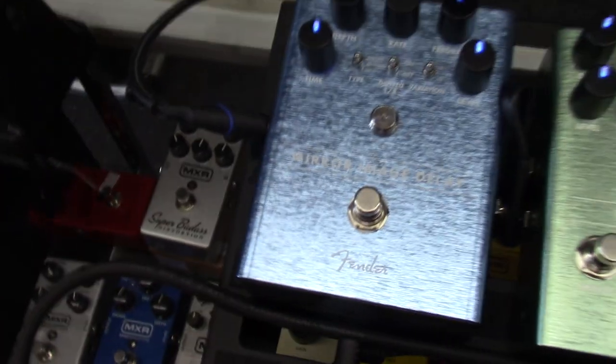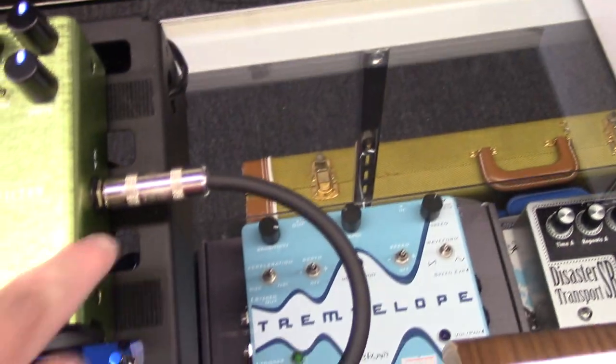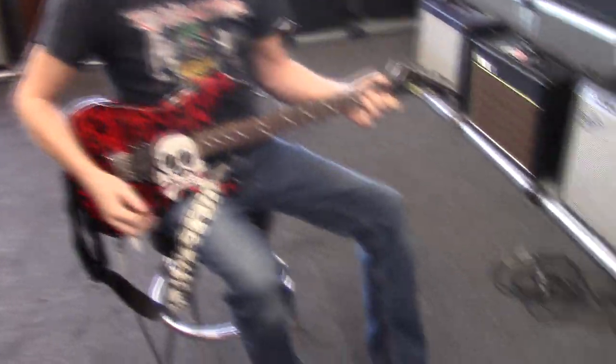It goes into the delay. That's all the way from here to here, and then all the way to Dane. Yay! So we'll start off. This is what our normal sound sounds like.